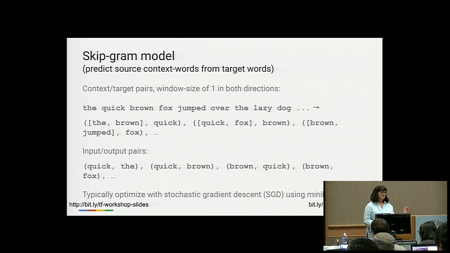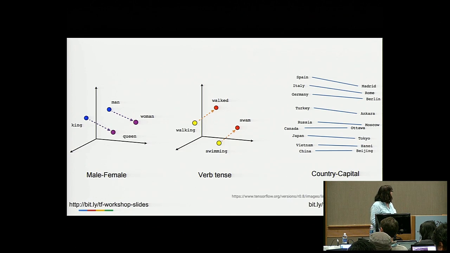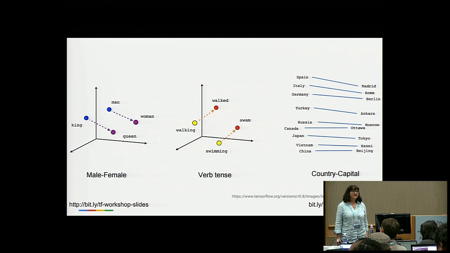Okay, so that gives us our input-output for training, right? For our target words, for example, quick, our context words are the and brown, etc. And before I show you what the code looks like for this, here's what we're going to end up with. At least if you run it long enough, we may not be able to run it long enough to see extra excellent results. But here's the kind of thing you can end up with.